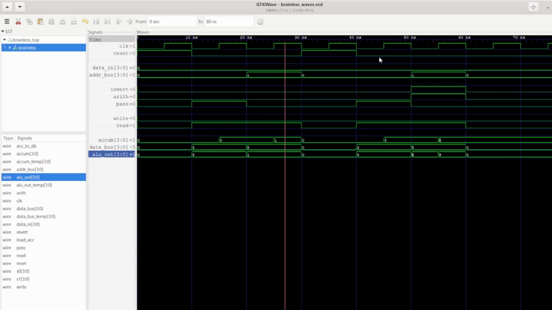The next functionality that I tested was the subtraction, and I started off in the exact same way, assigning the ALU a value of 3 and storing the accumulator value of 3 using address 0. But this time in the second clock signal, I do something a bit different, and I activate my inversion in my arithmetic, essentially performing two's complement. I'm inverting it, doing the ones complement, and then adding 1, and then adding the two numbers together.